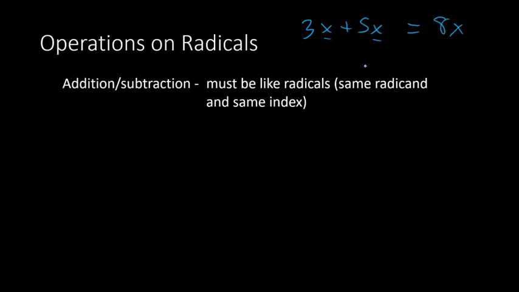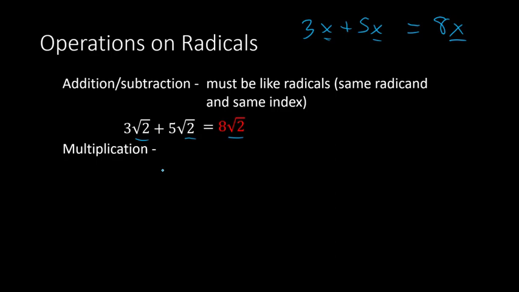Now instead of x, in this case, we are replacing it with an actual number. The number is the square root of 2. So here we have a comparable example. Instead of x, we have square root of 2. So here we have 3 square roots of 2 plus 5 square roots of 2. That gives you a total of 8 square roots of 2. So notice how that compares. Instead of x's, we have square roots of 2's. So that's with addition and subtraction, same idea. And again, the index must be the same as well. So they must both be square roots or cube roots. They must have the same index.